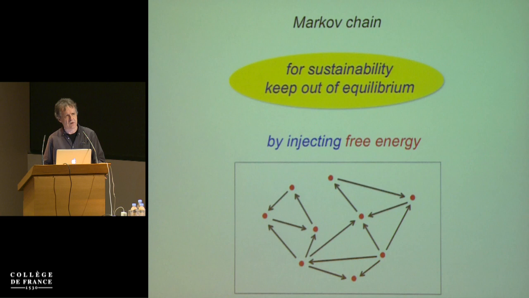Okay, so in other words, it's exactly the opposite of 50 years of research in computer science that asked the question, given a Markov chain, please show me that it mixes very fast. Here we want the opposite. We want, here's a Markov chain, what's the minimum amount of work I have to do to keep it from ever mixing? Which I would argue is probably the single most important problem in biology, but maybe if we have time, we can get back to this.